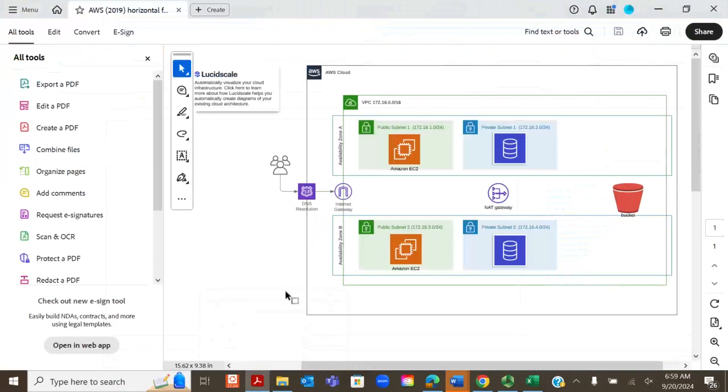Okay, so the first step, and what we're going to do, is just create a virtual private cloud. And let's just start with the beginning, right? At the very top, you have the AWS cloud, which is the entire AWS infrastructure, right? All the regions, all the availability zones, all the countries in which AWS is hosted in, the entire AWS infrastructure is represented by that black box, right, with the black outline? And in the upper left-hand corner, you can see AWS cloud.